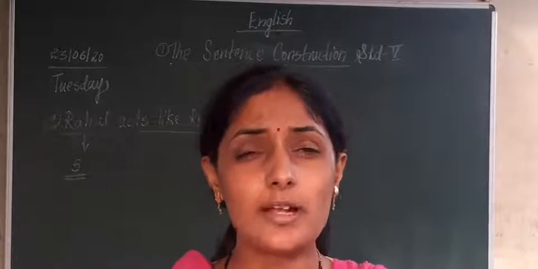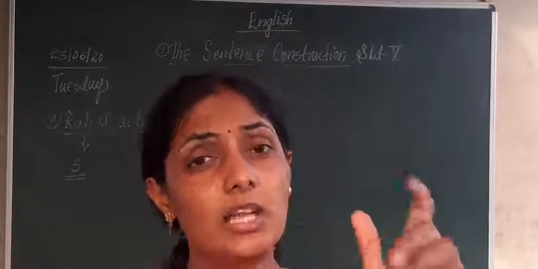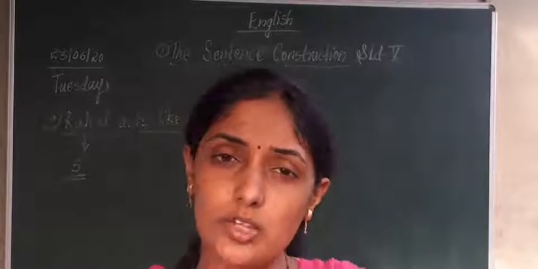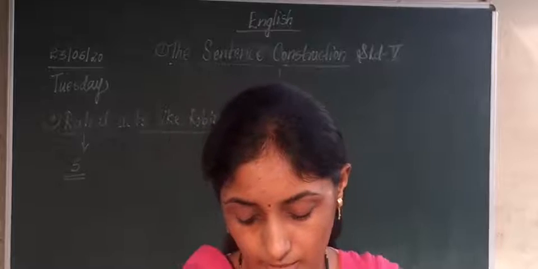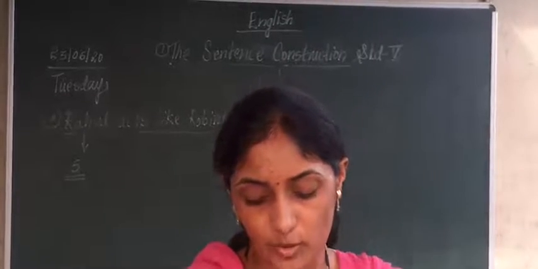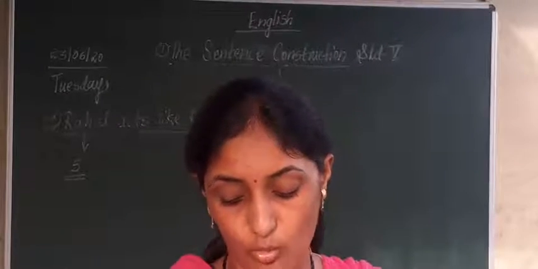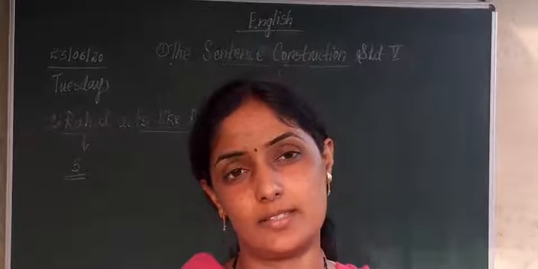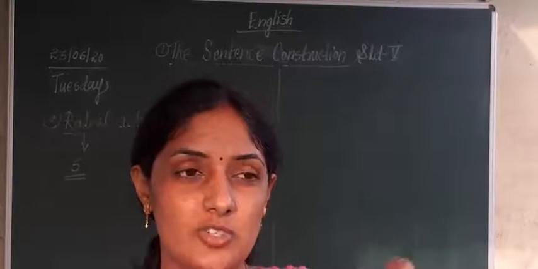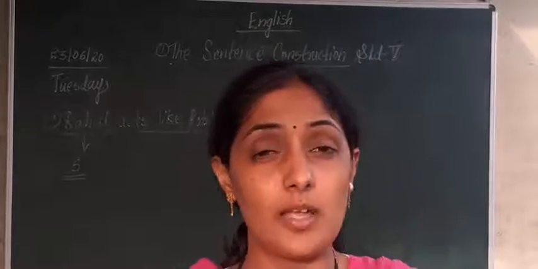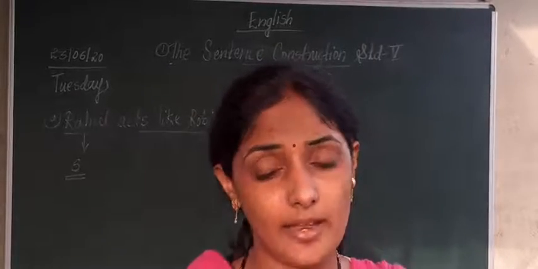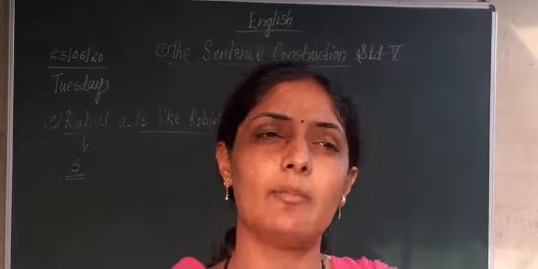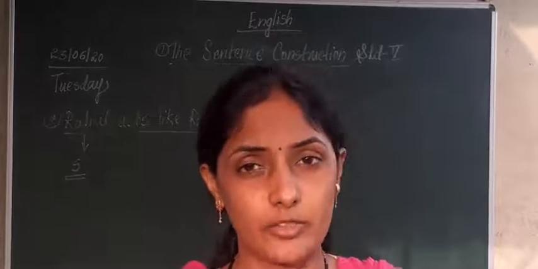So here it is told that subject of a sentence can be either noun, or it can be pronoun. Then it is told that subject of a sentence is also called the naming part of a sentence. Naming part of a sentence means, a subject can also be a naming part of a sentence. Sentence means what? It can be a name of a person, it can be name of a place, it can be name of a thing.